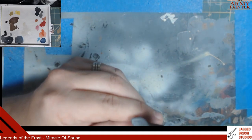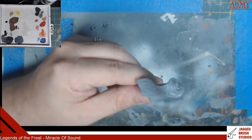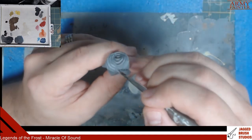I got a small bubble in my matte medium or matte varnish that I'm using to seal this gap. So we'll solve that real quick.